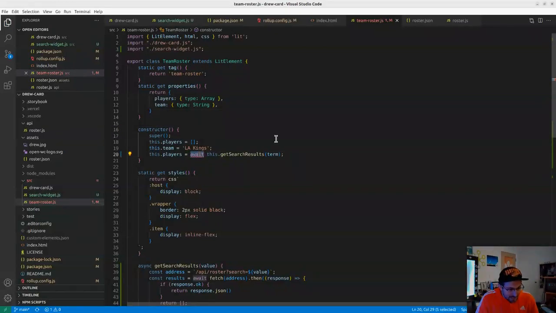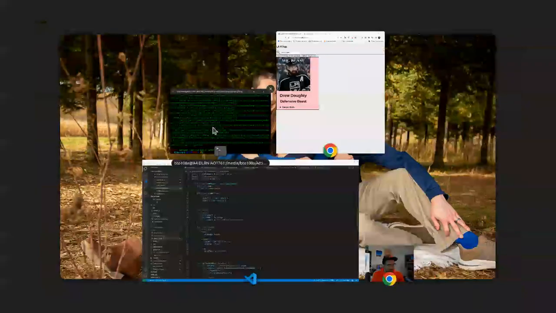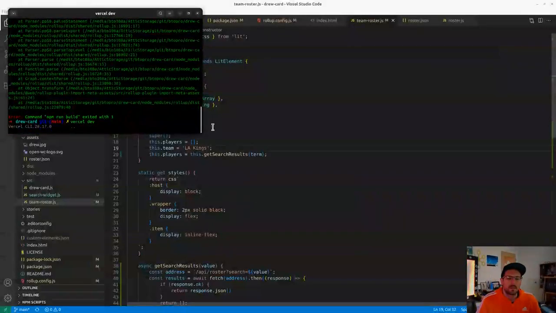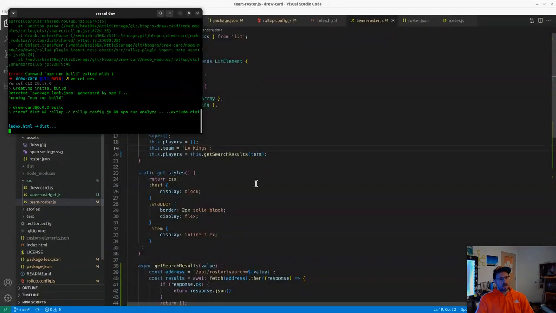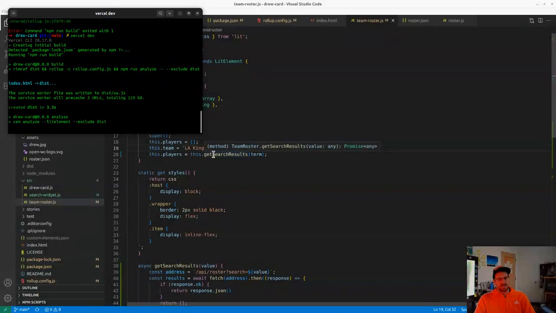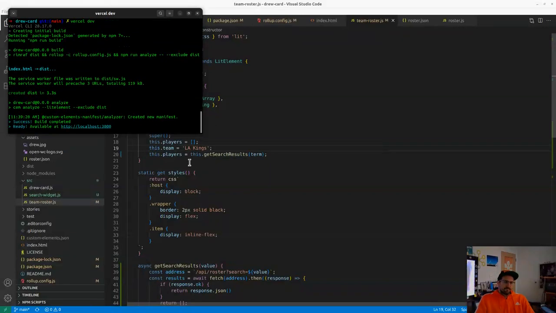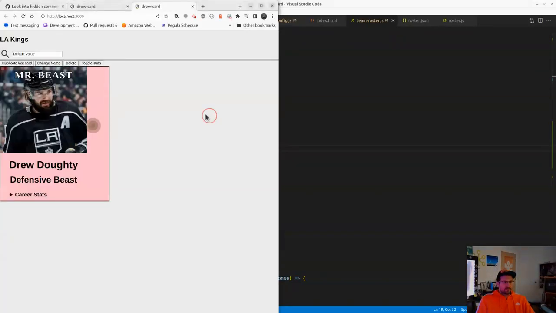Now there are ways to cheat this, but for now, I'm going to try to just do it this way and see if it works. I don't actually think it will, but just see if that causes problems. All right, so I'm not awaiting the results. It just says, hey, this players equals this thing. It's going to go off and do its thing, hopefully.